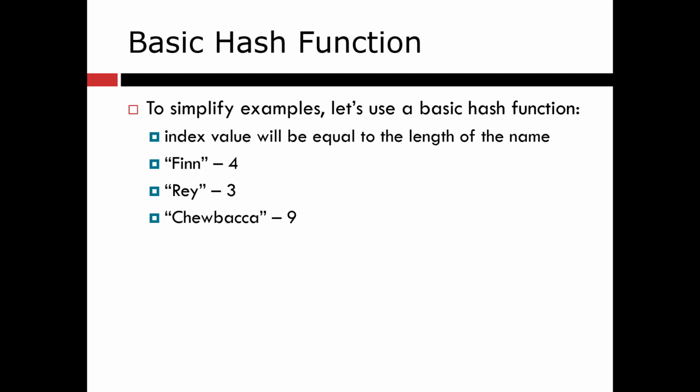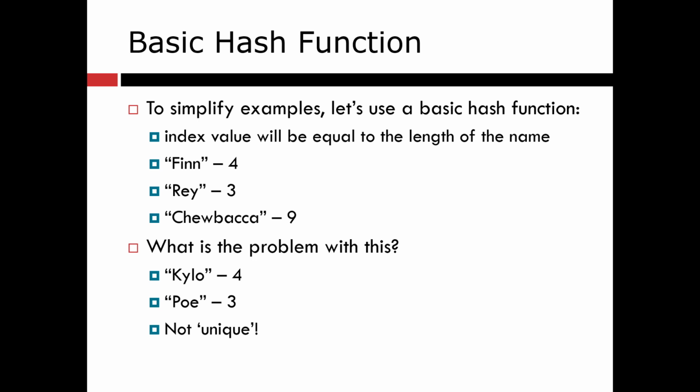Straightforward. The goal here is that we want to be able to do this quickly, but there's a potential problem. So what's the problem? Well, it turns out that Star Wars has a bunch of names that are all 3, 4, and 5 letters long. So Kylo, Solo, Luke. If we get into 5 letters, we get Vader, right? We're getting a bunch of names with very similar lengths, so they're not unique. That's the problem with our hashing function. We talked about last time that one thing we could do is make our hashing function more efficient. But the other thing we can do is deal with the collisions.